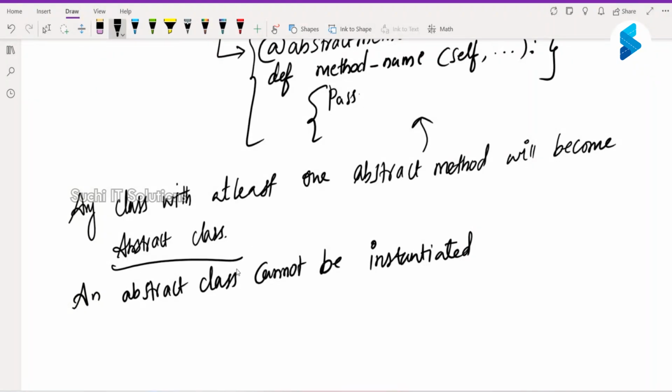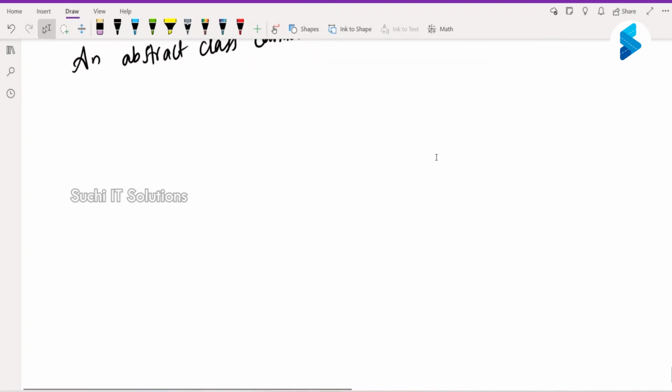And an abstract class cannot be instantiated. Are we clear? Yes, clear, sir. Meaning you cannot create an object for an abstract class.